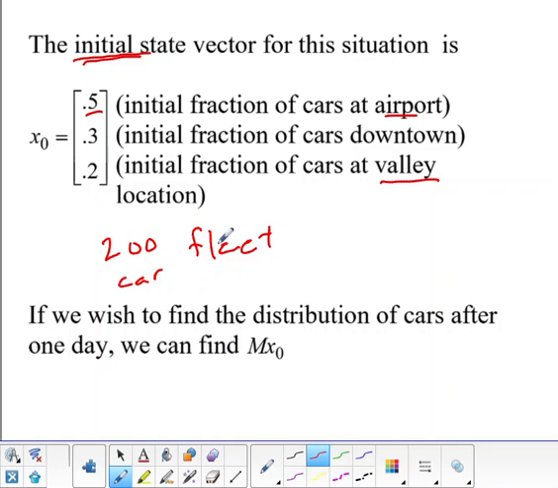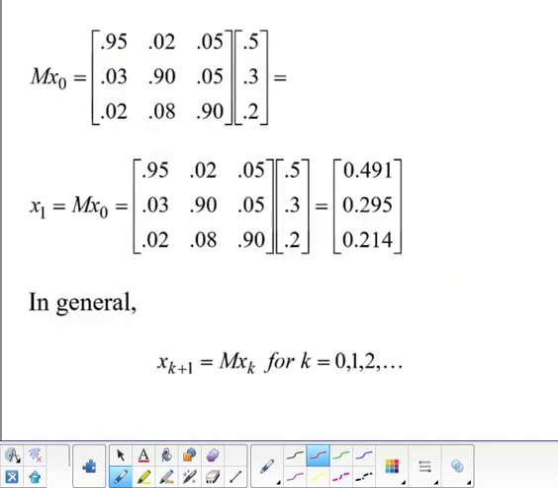So what's going to happen as you open up the new store, and what percentage of the cars are going to end up where, if the policy is they can return it wherever they want to, or maybe you would charge more if you don't return it to the same place you rented it from? Well, after year 1, and we've done this before, like with state population ignoring births and deaths, which is what the homework problem and the test problem looked like, you just throw this into the calculator. Now a little less than 50% are at the airport, a little less than 30% are at the downtown location, and a little more is going to be at the valley location, or location number 3.